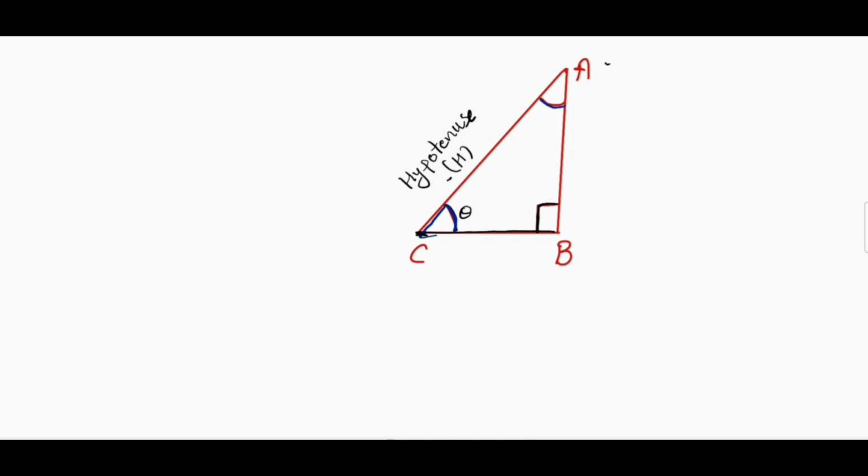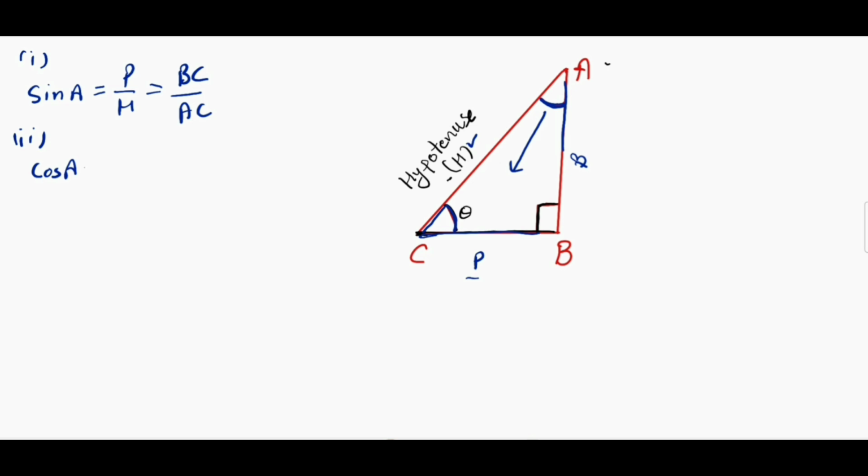Now we'll write all the trigonometric ratios with respect to this acute angle A. The side opposite to this A will become the perpendicular. So this will be my perpendicular this time. The side adjacent to this angle is this, so this will be my base, but hypotenuse will be the same. So now we can write sin A, the first trigonometric ratio, is equal to perpendicular P upon hypotenuse. Here perpendicular is BC divided by hypotenuse AC. Second, cos A is equal to base divided by hypotenuse. This time the base is AB divided by hypotenuse AC.